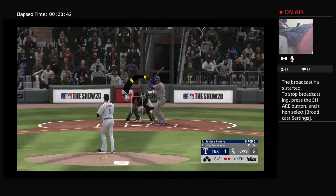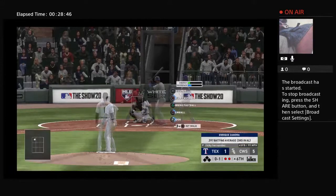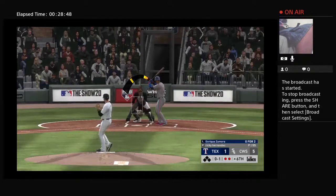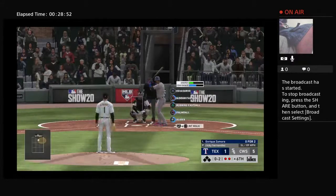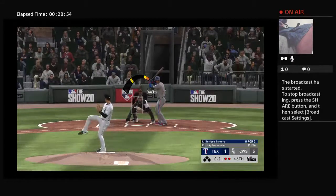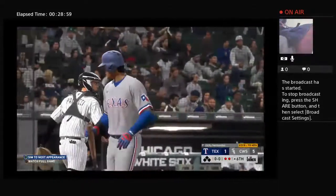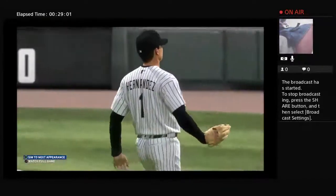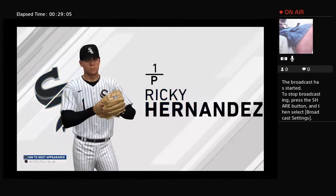So the Rangers batting order turns over and set to go. Enrique Zamora. No hits in 2 trips to the plate for him in the ballgame. That elevated fastball right there, that is the biggest change in the game today for me. When I first came up, a swing and a miss. That retires the side, and that will do it. 1, 2, 3 go the Rangers. They're down 5-1.